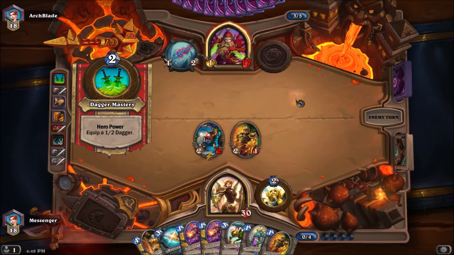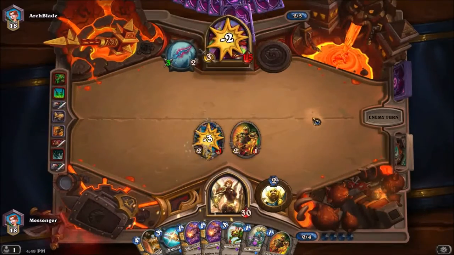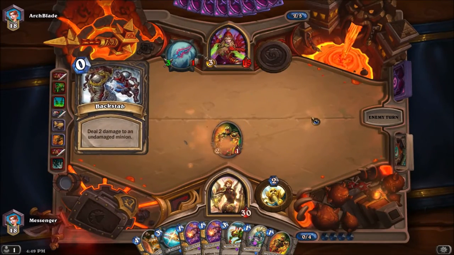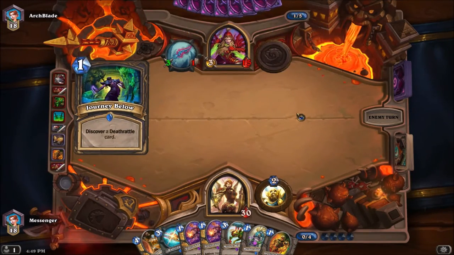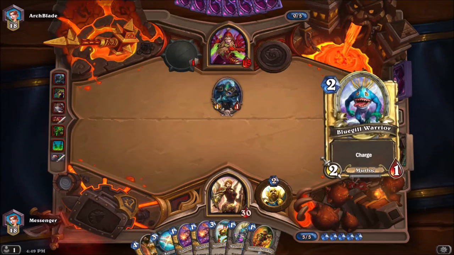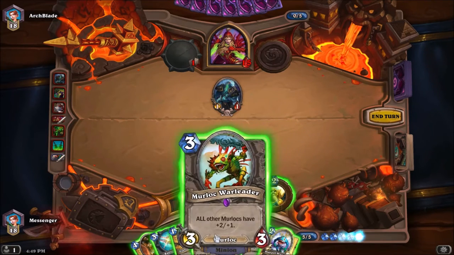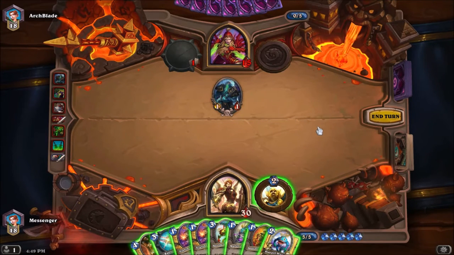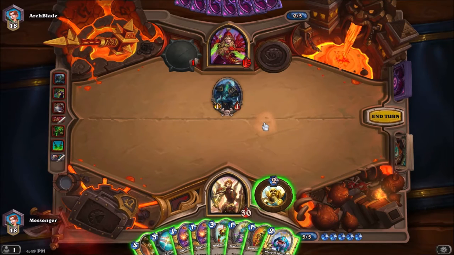Alright, he's daggering up. Oh no. Okay, he thinks I can overdraw him or something, I don't know. Alright, he's backstabbing that. Well wasted. Oops. Journey below. Wow. That's incredible. The master hungers. The master hungers. Well, okay, 1-2. I can deal 4 damage instantly. Damn, I wish. Damn it. This is confusing.